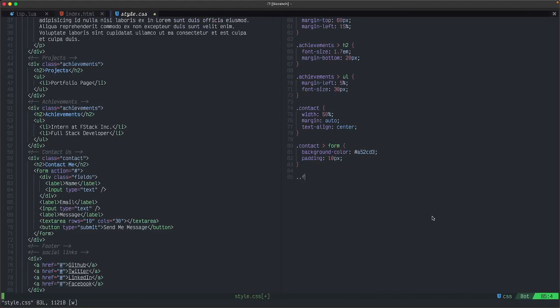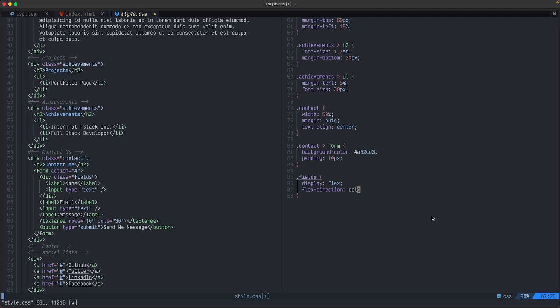Let's do the fields. It's going to be display of flex. Then we have the flex direction of column. Is it column or col?